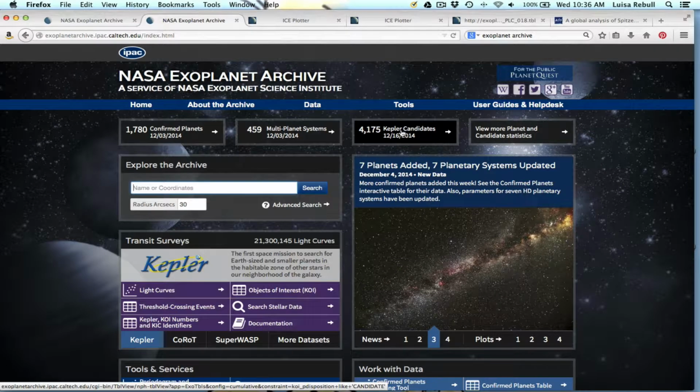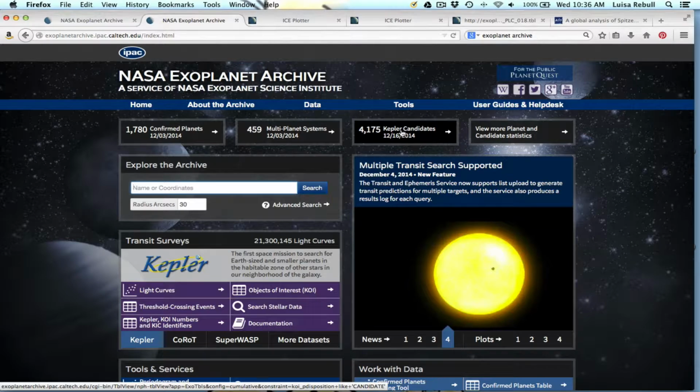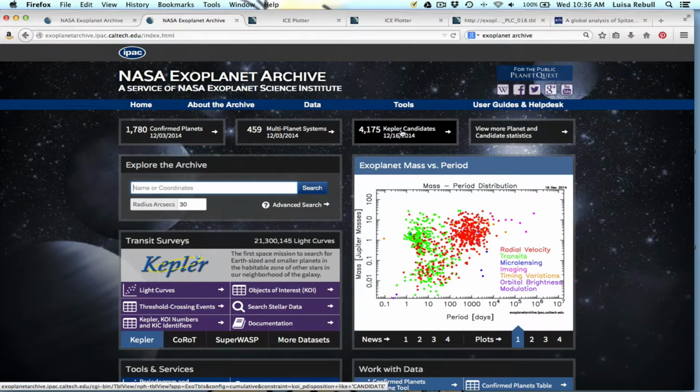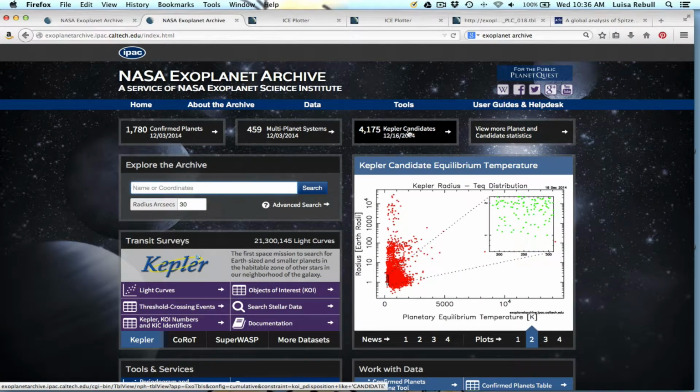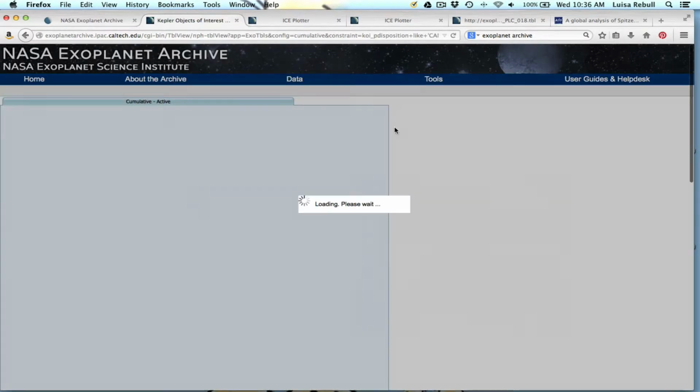These are transit events that have been tagged by the Kepler mission as maybe being potential planets causing these transits. We keep track of all that activity in these Kepler candidate pages. So if I click here on the top, it will take me to a table which is very similar to the confirmed planet table.